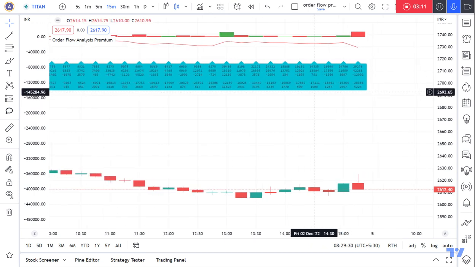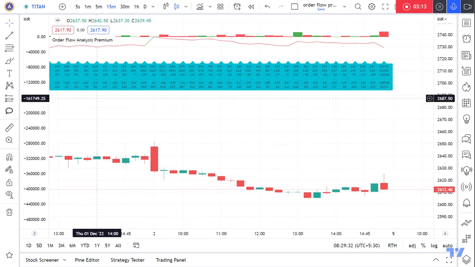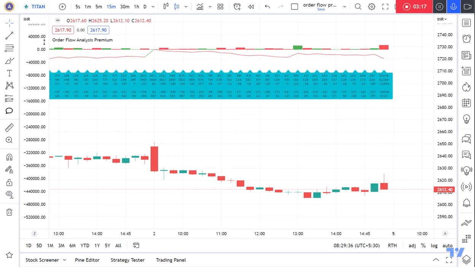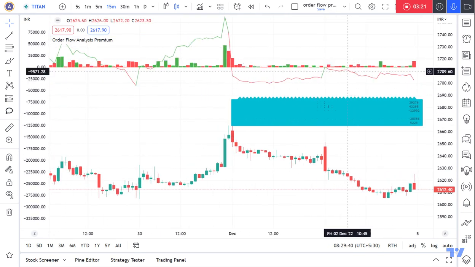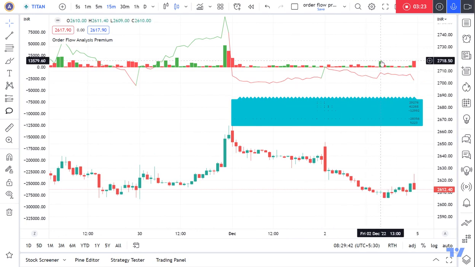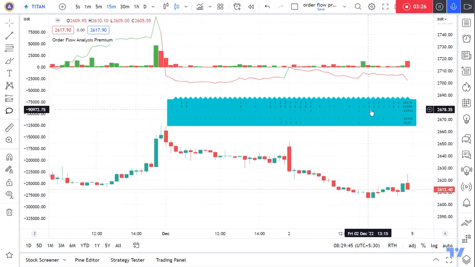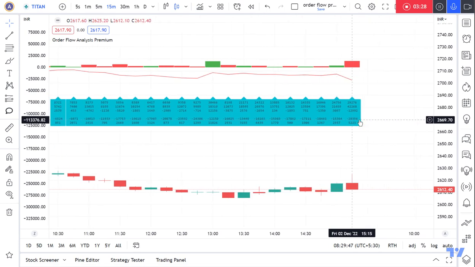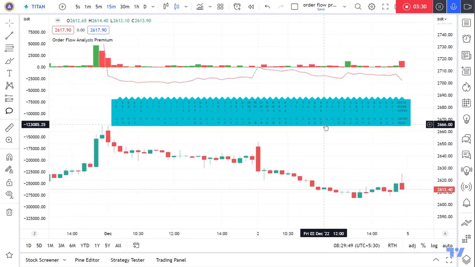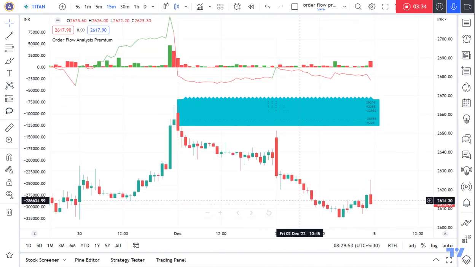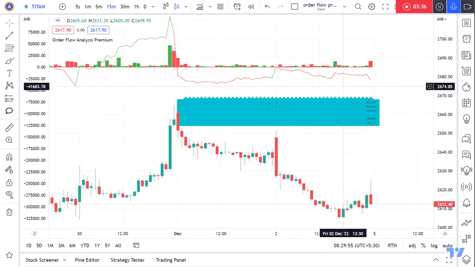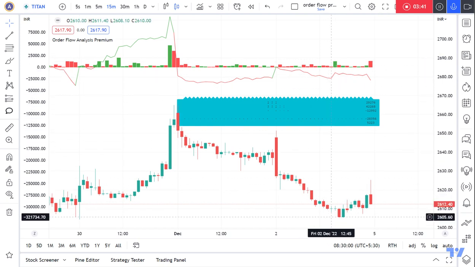As you see here, this is where the delta is good. For example, I'll maximize this a little bit. You see delta is more here, right? And it's also a potential reversal point. See, all day the market was falling, and when you see a lot of delta here, I think a good buyer entered here.